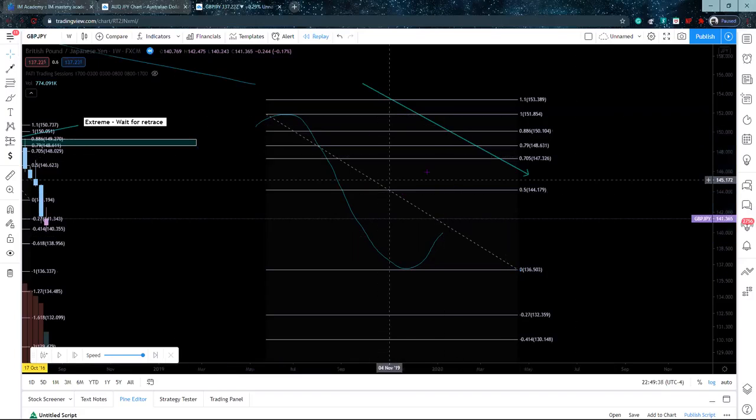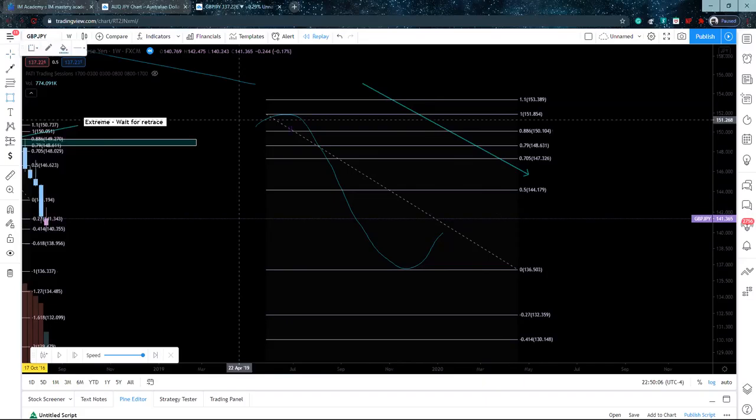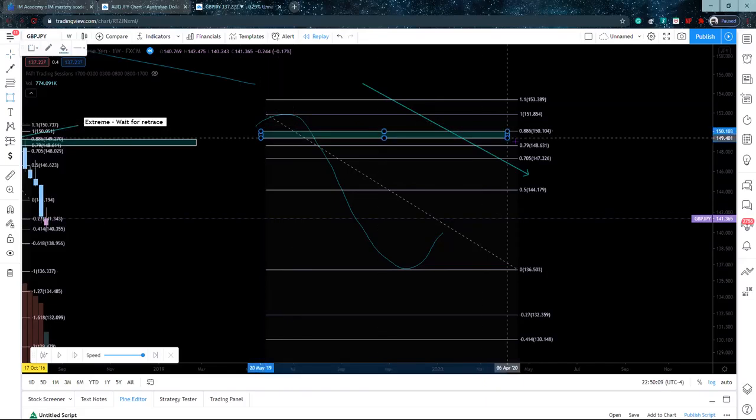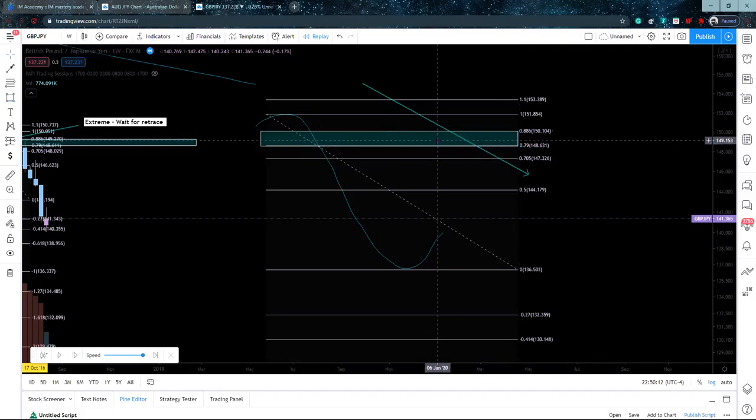Now, my kill zone is not what other people teach you at the 61.8, 68, whatever. Sorry, 62, my fault. I don't trade that way. As you guys can see, I don't have the 27, the 38, I don't have the 60. I don't have any of those levels. I just care about these because these are the extremes, okay? And I care about these because they are the extremes as well, okay? So now my kill zone is the 88.6 and the 79. This area right here is my kill zone. That area right there is what I am most concerned with every single trade that I take. Okay, the 88.6 will become your best friend.